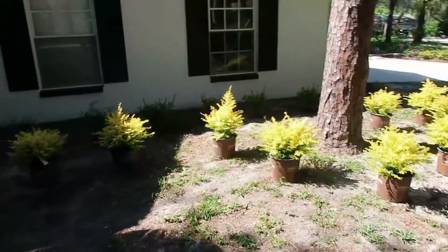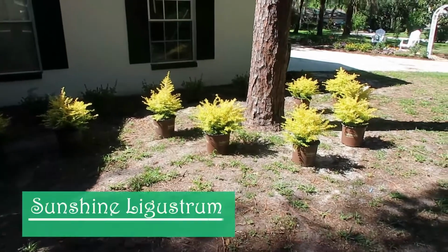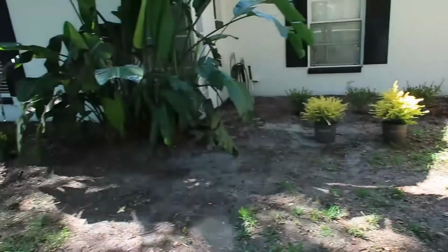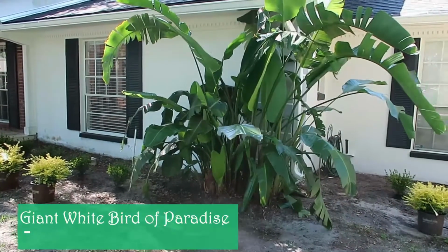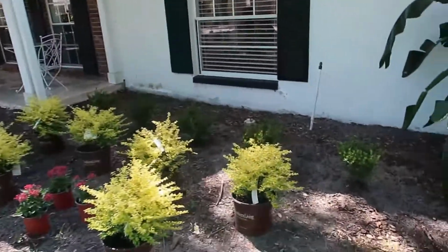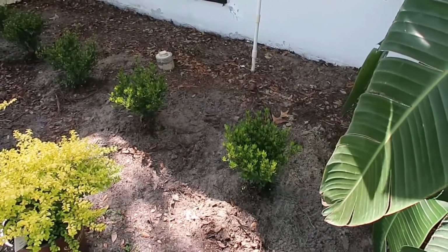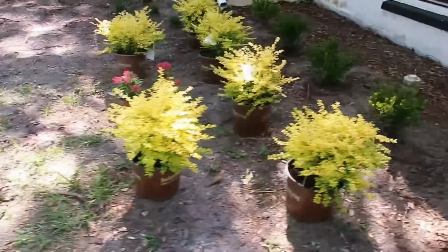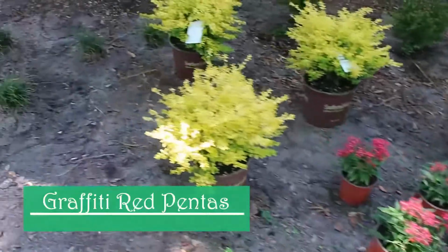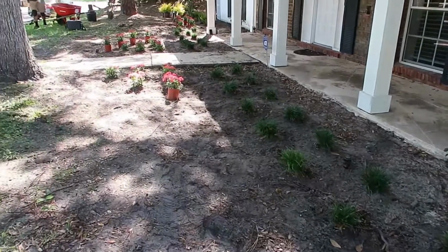So if you remember from earlier, this whole area was completely naked. So now we have the Sunshine Ligustrum. Those are those beautiful yellow fluffies going around that pine tree. Here is your giant bird of paradise, white giant bird of paradise. Little guys in the back, those are those beautiful dwarf Walters viburnum, Miss Schiller's to be exact. And of course, Sunshine Ligustrum. We have these beautiful red graffiti pentas, and then Mondo. And then Mondo, you'll just see, I'm gonna pan it back a little bit.